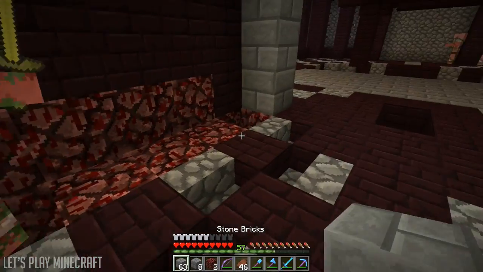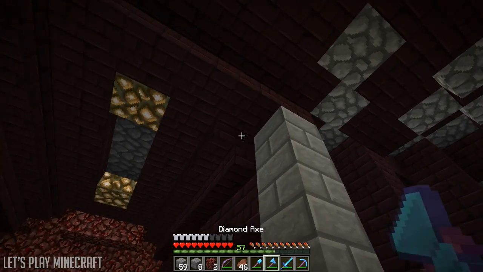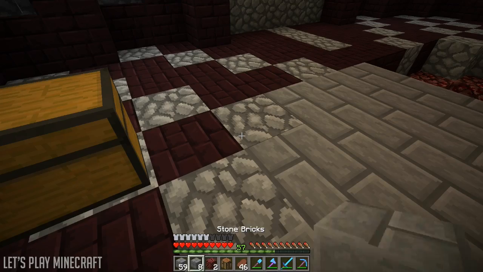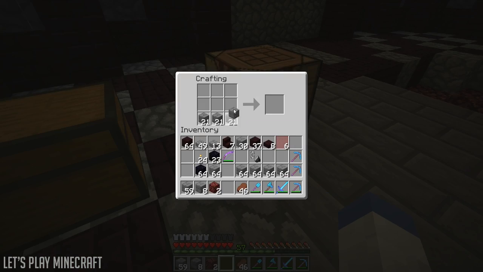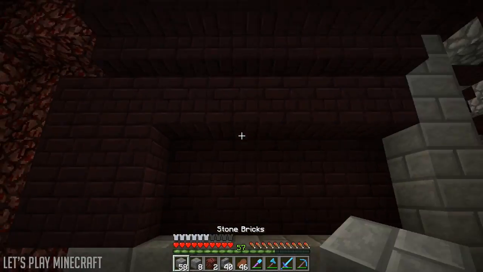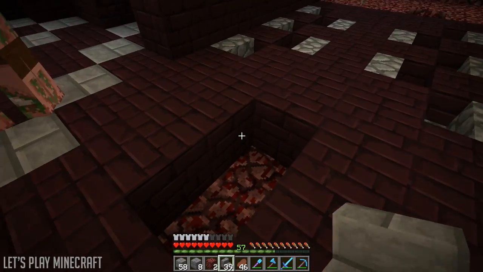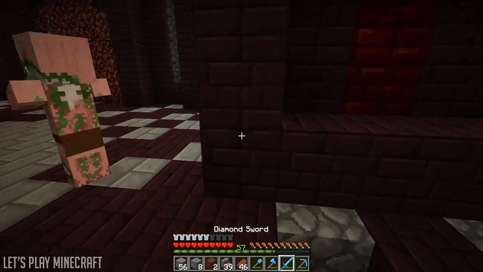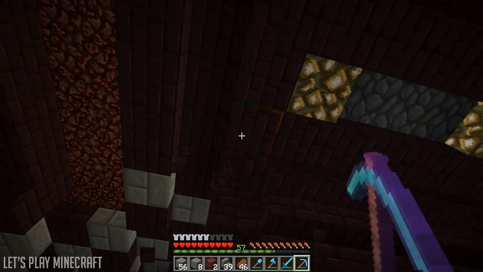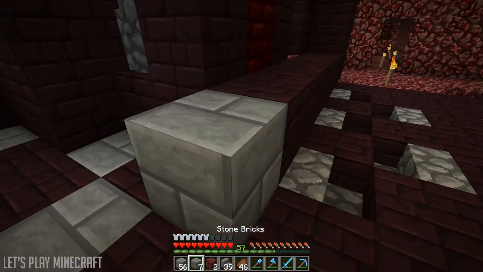Okay. Would you move? God, I hate the pigmen in here. Is there a crafting tip? There we go. So we'll need stairs. There we go. Now you. Let me build that in. Okay, so let's grab this. There.